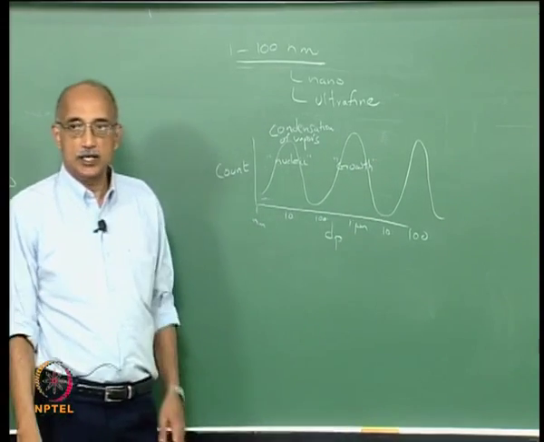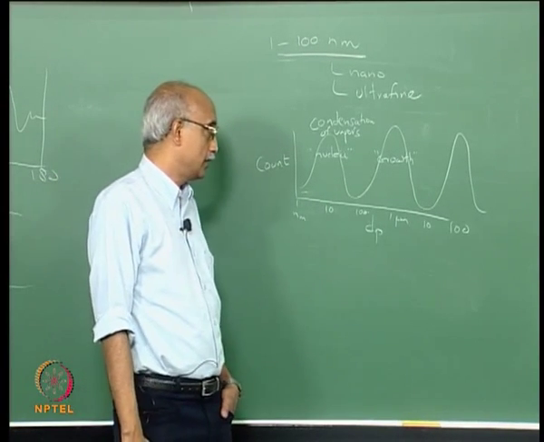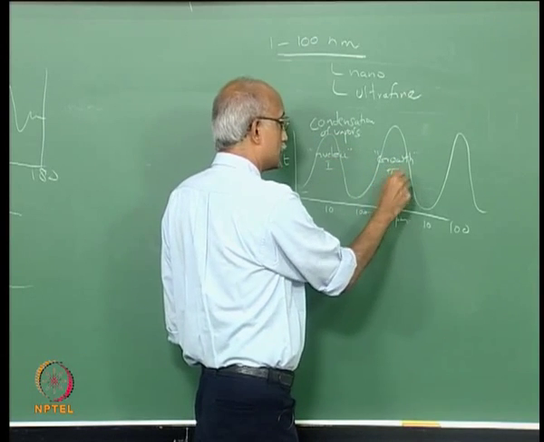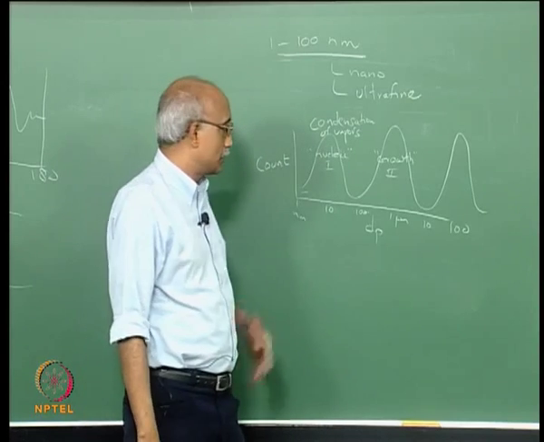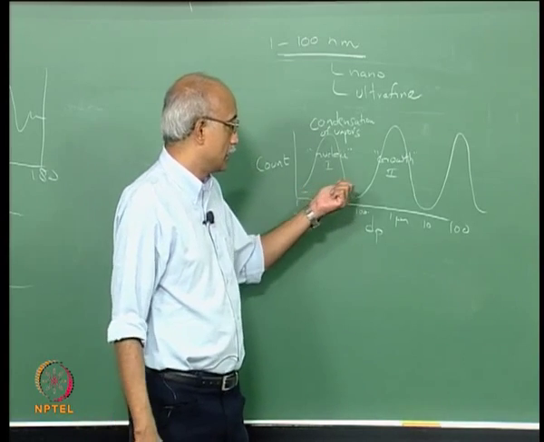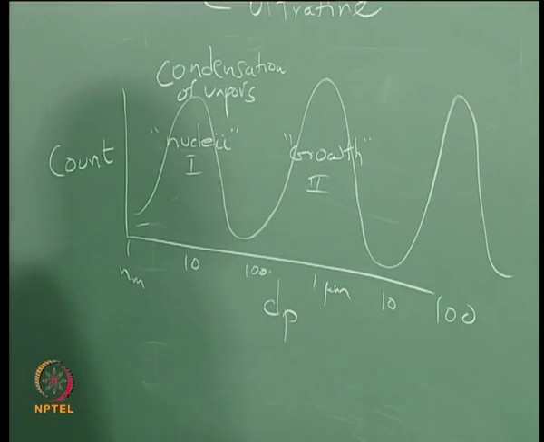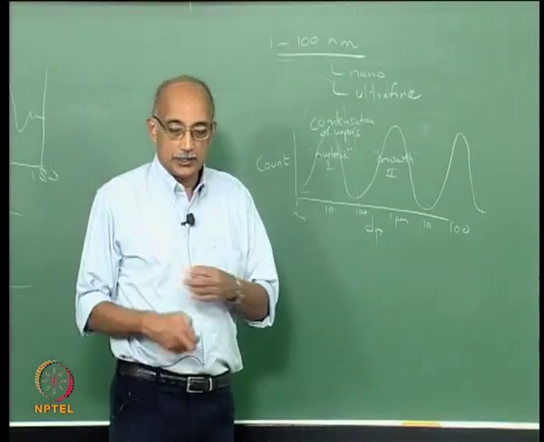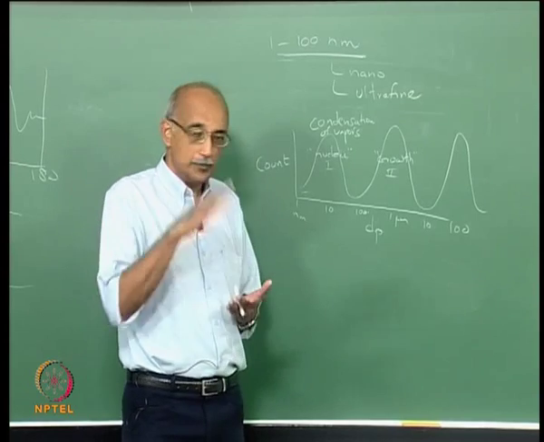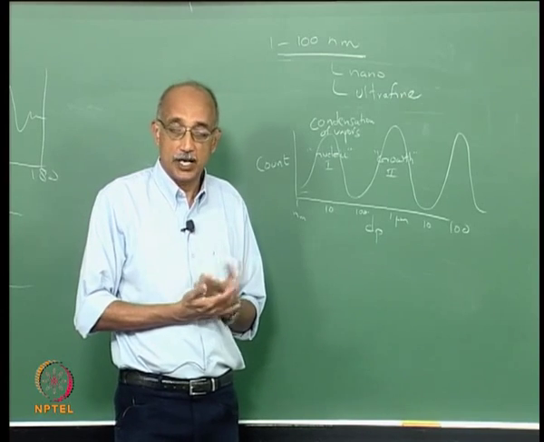These nuclei find each other and start agglomerating, and eventually they reach a size that brings them from here to here. So this is region 1, this is region 2. So a particle, for example a water droplet that was nucleated here, eventually becomes a large enough raindrop here, and then it starts to rain. So it's actually an interesting fact that you would think that in areas where the temperature is suddenly lowered, there is a tendency for rain to happen, but actually it turns out that's not enough.